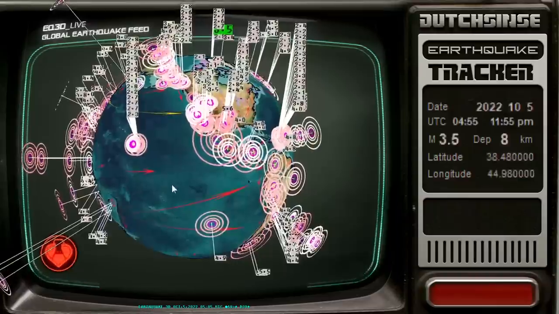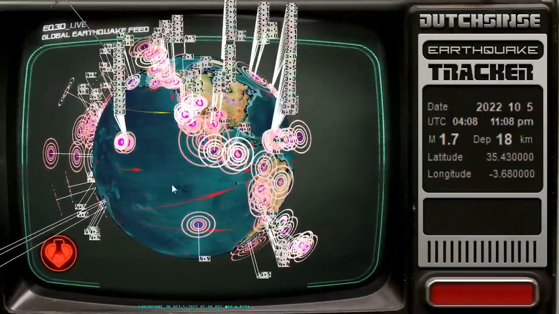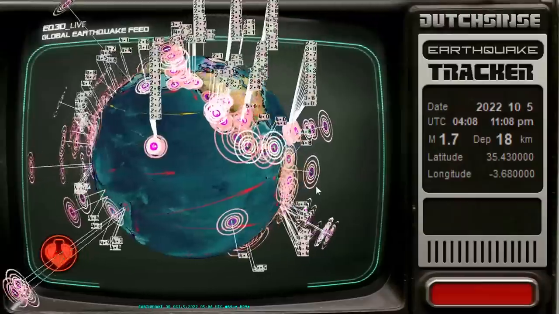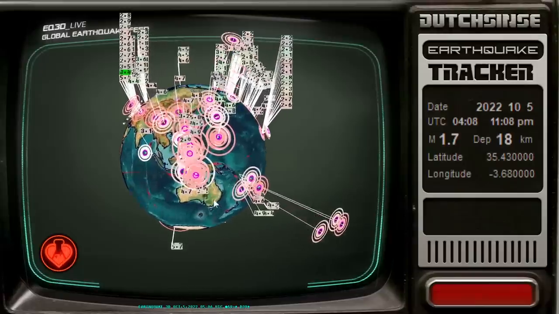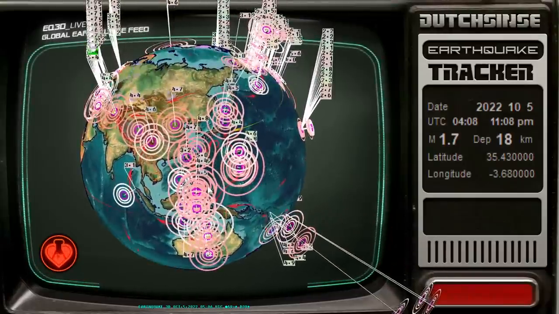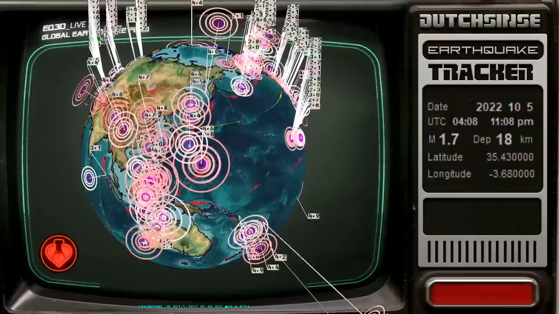And now we're looking at the round Earth. However, I do understand there is some debate on that, and I'm willing to totally get into that at some point, guys, because there's something wrong with the way we're being shown the planet. But I don't have time to get into that now. We're just here to talk about earthquakes. So let's just jump right into it.